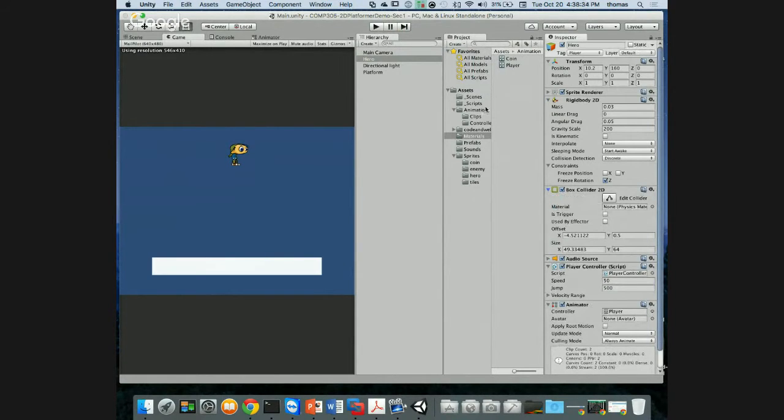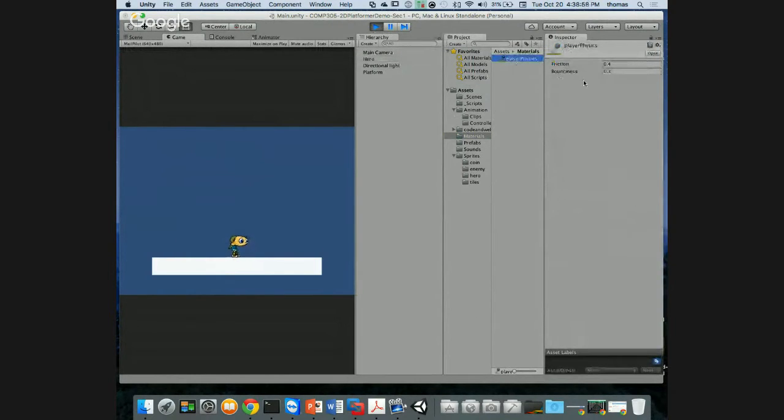Last time we tried to add a physics material, so let me go back to that. If I go to materials and look at player physics, remember he becomes really nervous, because he bounces. Take a look. If I add the physics material I created and drop him down, he has a bit of a bounce going on, but then he's all jittery. Some of that is because of the way we do our gravity. If I change the bounciness to a higher value, let's say 0.5, not 0.05, 0.5 from a bounciness perspective.